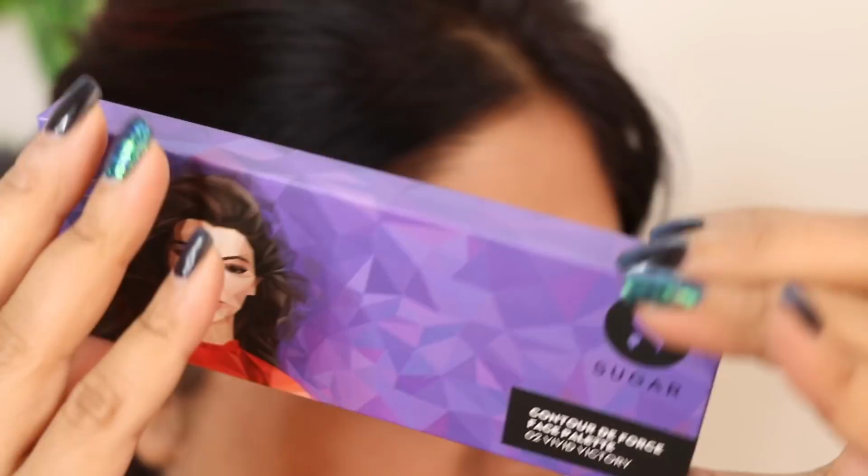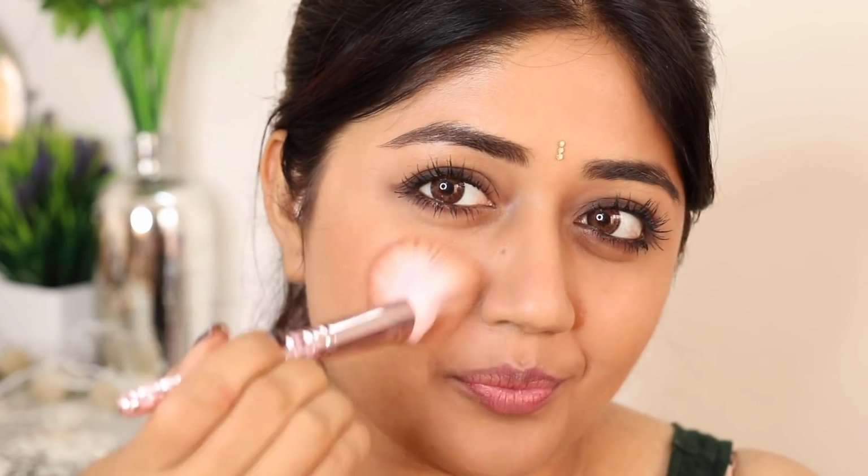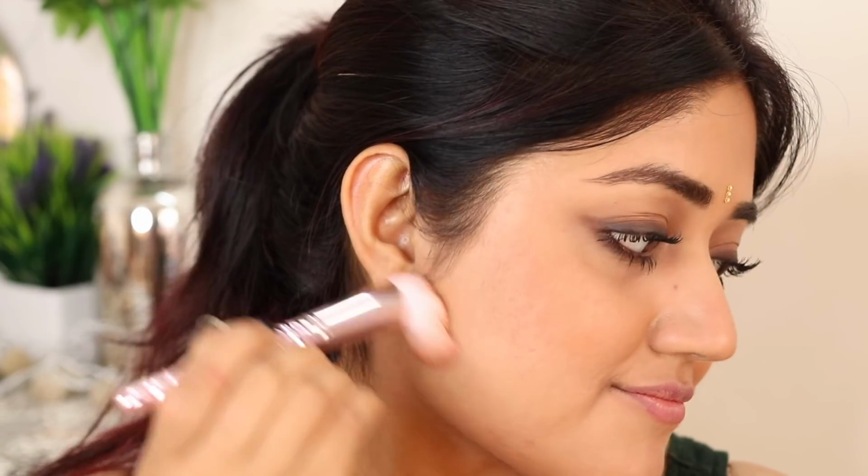Next, I'm going to use the new Contour de Force face palette. This is the one called Vivid Victory. This has a bronzer which I'm using to warm up my cheeks. I'm also going to use it along my jawline. It also has a sheer soft pink blush which I'm using to add a bit of color.